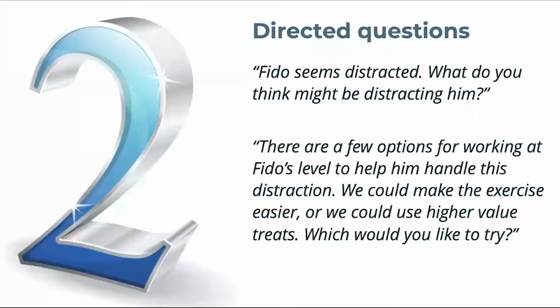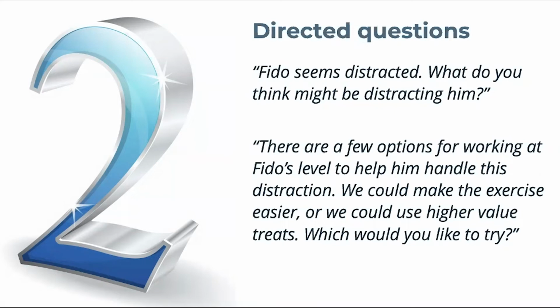But now we want to move to step 2 as quickly as we can. Gosh, Fido seems distracted. What do you think might be distracting him? So in step 1, we said, he's distracted, and here's what he's distracted by. In step 2, we say, he's distracted, but then we're already asking the client to start problem solving with us.